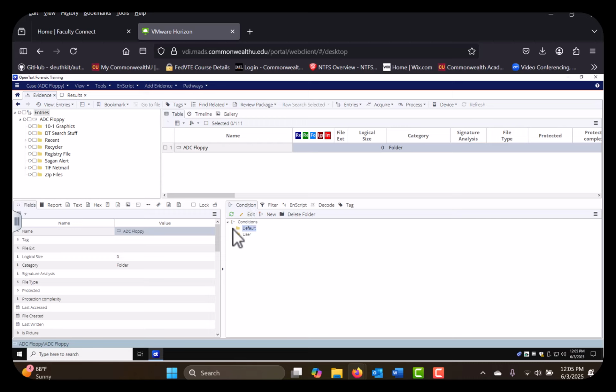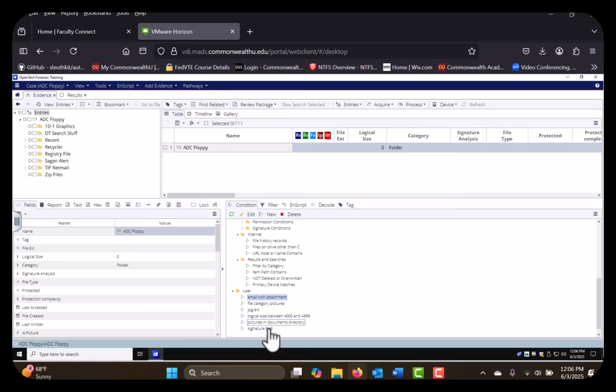Conditions also come with default conditions, and it's a little bit more granular. Like you can see that it's broken out emails, a variety of different emails, entries by file extension, by file types, dates, and sizes. It can find internet-based files, and then things that we've actually results, right? Our results, where we can create a condition to look at the results of a previous search. And then we have the ability to create our own.